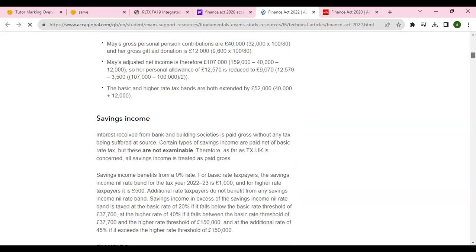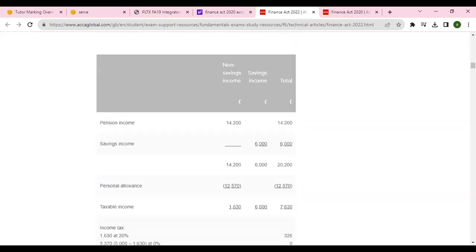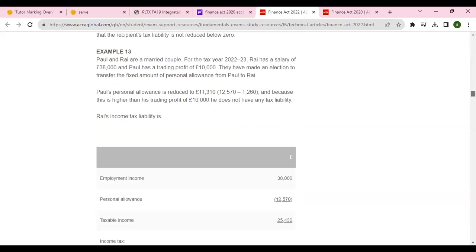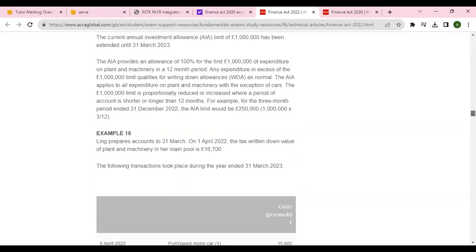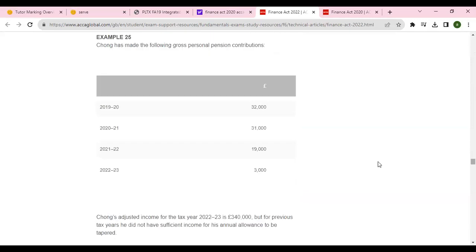Okay. Yes, you will see there savings income, examples. We have capital gains, we have various other examples. Within that, there are plenty of examples. Mileage, benefits, overseas. Okay. So that's quite good to follow.